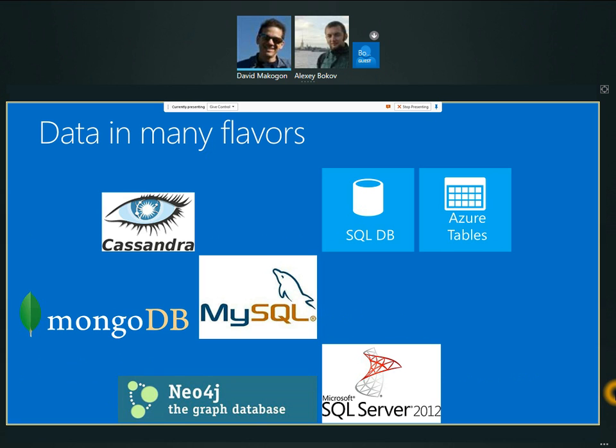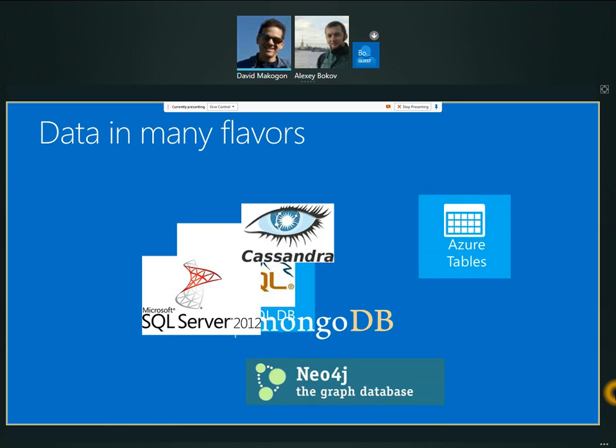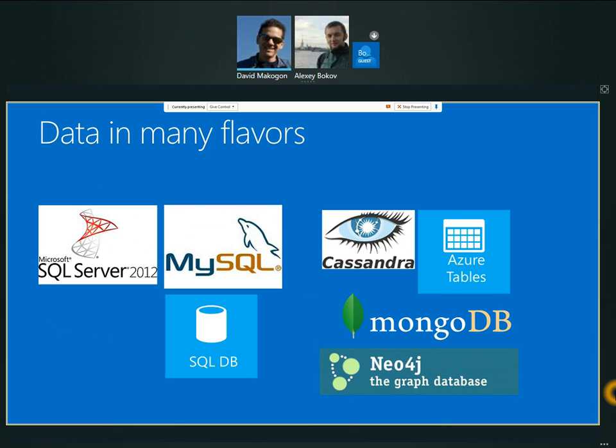There's SQL Database as a Service, which we just saw with our mobile services. And then there's all these new names coming out. Hopefully you've heard of some of these, like MongoDB and Neo4j. What are these things? Fundamentally, they break down into two types of database, and these are broad categories.